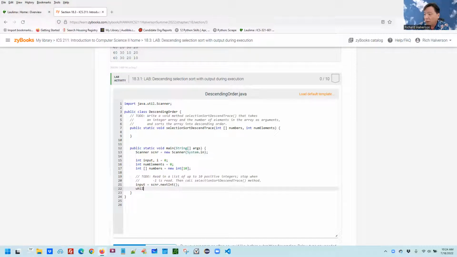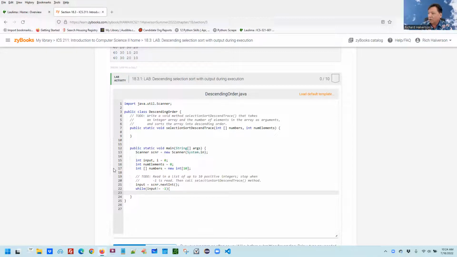And then while the input is not equal to -1, take the input and store it into the array.